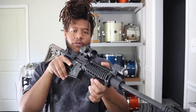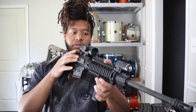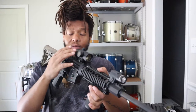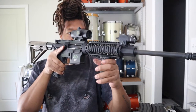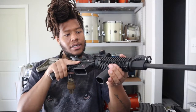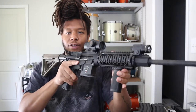I just checked before I started this video, and if you can find one in stock, you can get a complete rifle for $500. That's minus the optic. But like I said, these things were cheap. I think I paid $35 for this optic. This foregrip was cheap, $15, $20. This Blackhawk, what is this? Quad rail, cheap. I think it was $50.